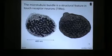They have a touch receptor neuron, like I showed you, and this is just looking at the cross-section of it. We think the microtubules could be playing that energy storage role. So this is just an EM reconstruction from Dr. Cueva in the Goodman lab. So he took serial sections, high pressure freezing, sliced the worms into 15 nanometer sections, put them through a TEM, and then reconstructed where the neurons go, how many, how big. And yeah, it's pretty cool.